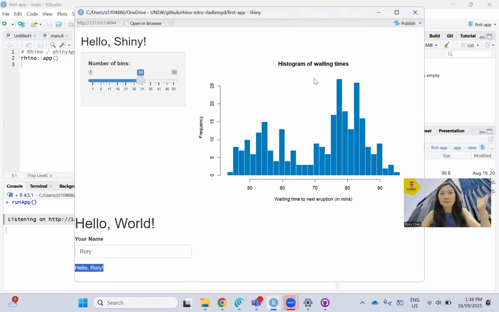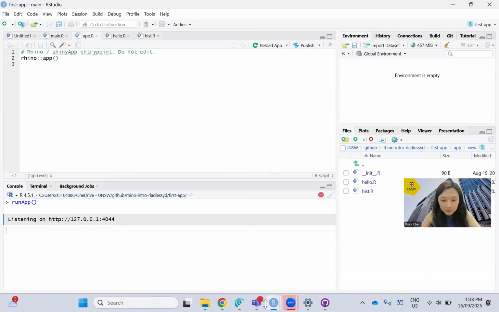So if you have different tabs, and every tab calls some plot functions, you can call out the same app view function modules just with different data sets to generate the desired plots.